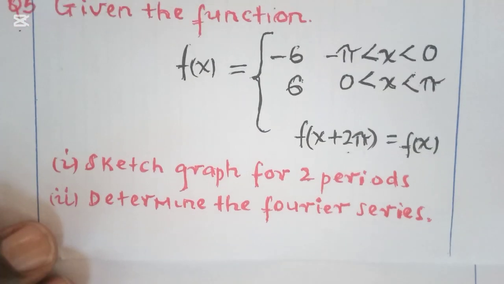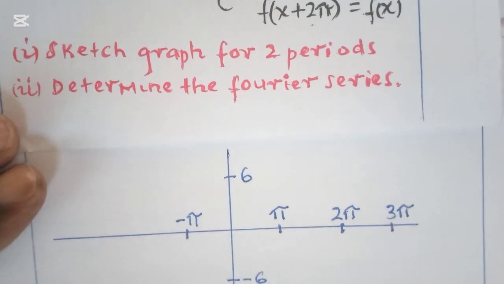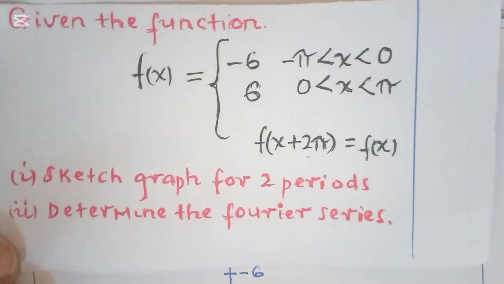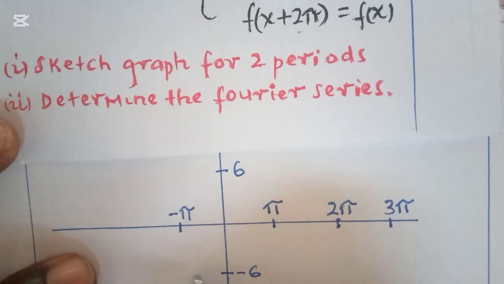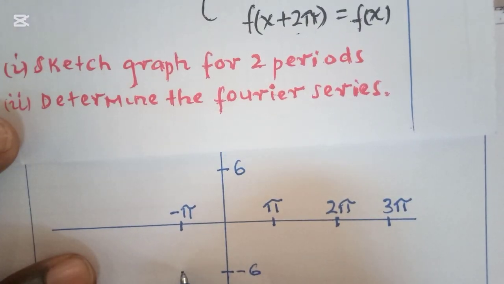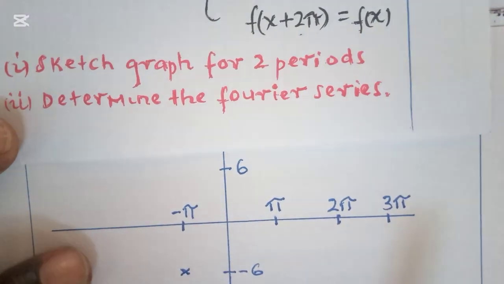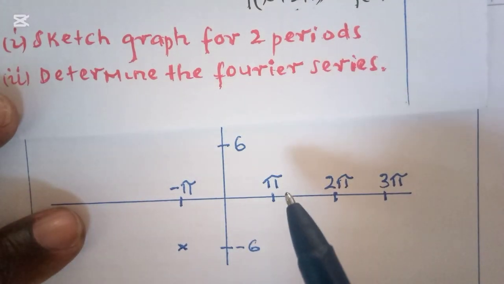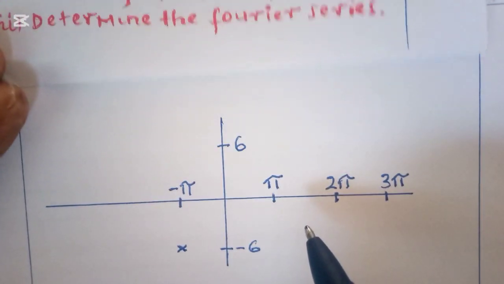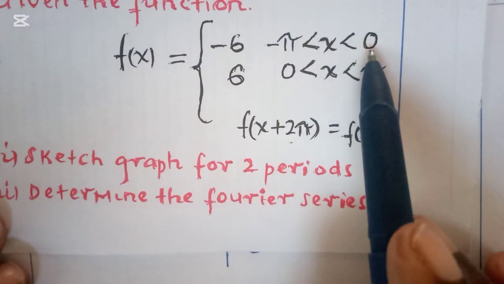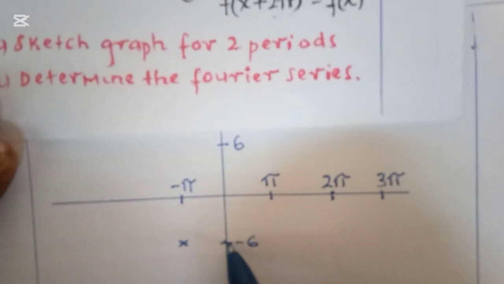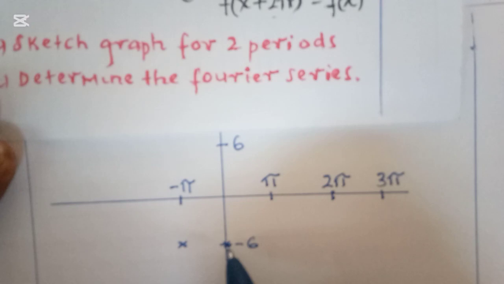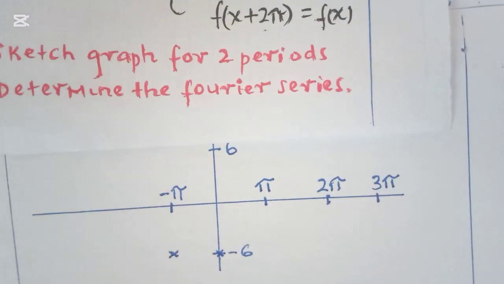So guys, we draw that graph. I have already made a structure for that, which is here. The first one is -6 from -pi. So this is -6 and -pi, that is our first point, a straight line where it meets there. And then you can look at this 0 from -pi to 0. So the next point is here, and we join those two dots.